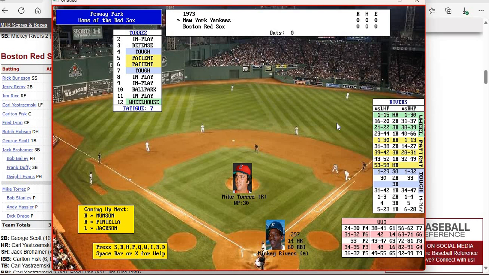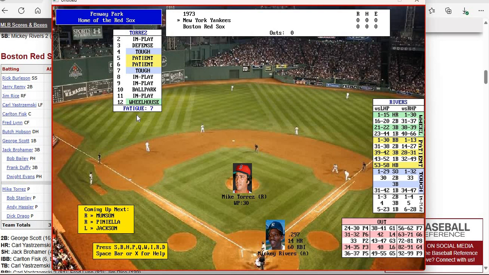Back to the pitcher's card. Each pitcher in Payoff Pitch Baseball has a fatigue. So the fatigue is the inning in which he gets tired. So Mike Torres in the 7th inning will get tired and fatigued, and that gives the batters an advantage. And what happens is that any ballpark turns into a wheelhouse automatically, and the patient ones are more slanted toward the batters getting hits. So you don't want to leave your pitchers in when they get fatigued. You want to take them out.